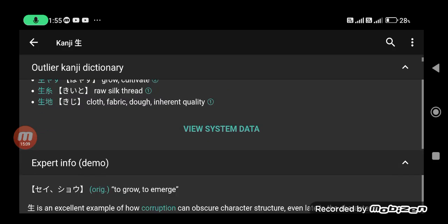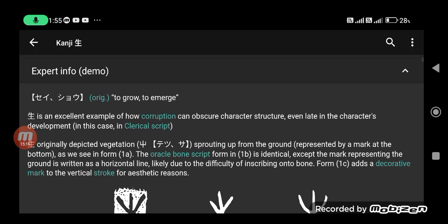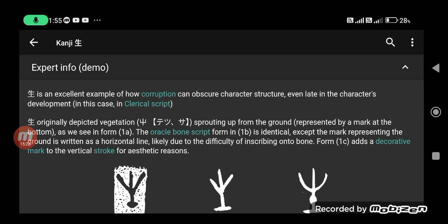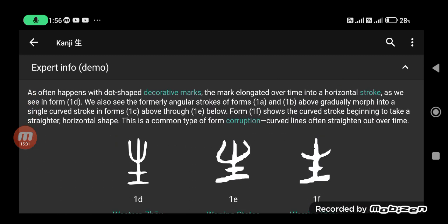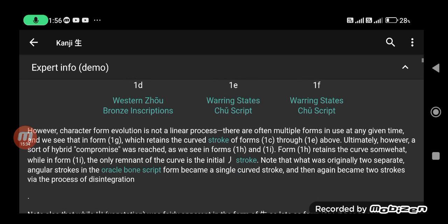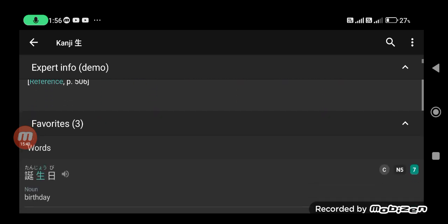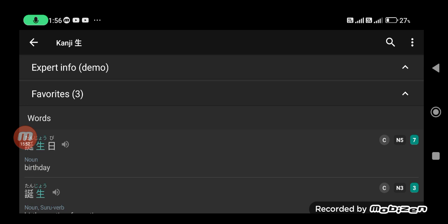Okay, minasan, continuing. This is just the origin, or experts' opinion on the origin and etymology, the evolution of the early depictions, probably from the Shang dynasty up to the last stage of the Han dynasty. You can screenshot the history, but I suggest that you don't tarry too much on that history, just make an appreciation of it so that it will facilitate your learning.